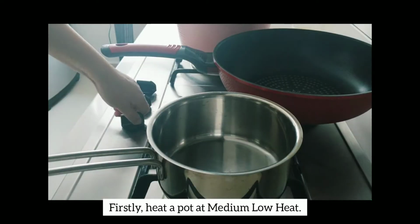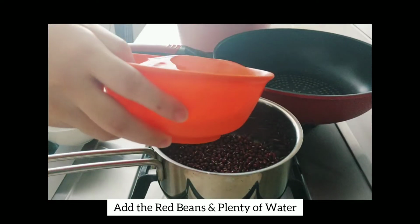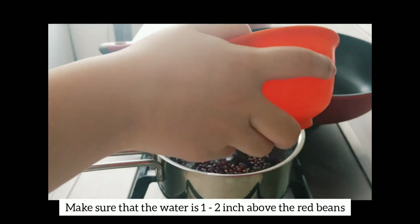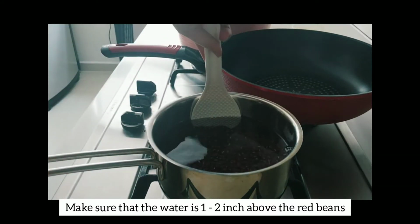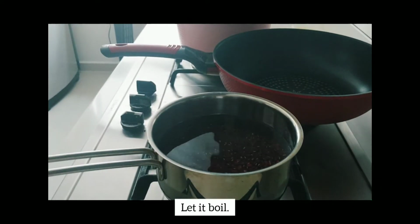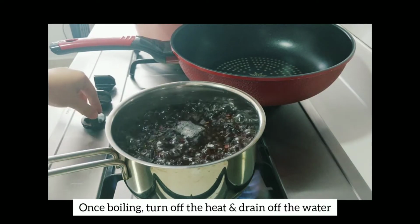So firstly, heat a pot at medium-low heat and add in your red bean and plenty of water. Make sure that the water is 1 to 2 inches above the red beans, and let it boil. Once boiling, turn off the heat and drain off the water.